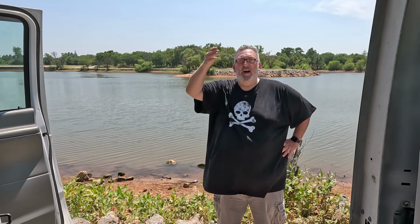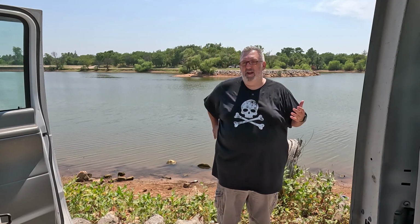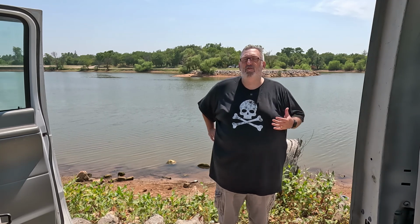Also, this is where you can start putting things on your roof. I have a Max Air fan. I have a solar panel. You also have room for van stuff, like you could start putting in small shower solutions. You could take more water. Everything gives you more batteries, more all that stuff that you don't have room for in a smaller van.